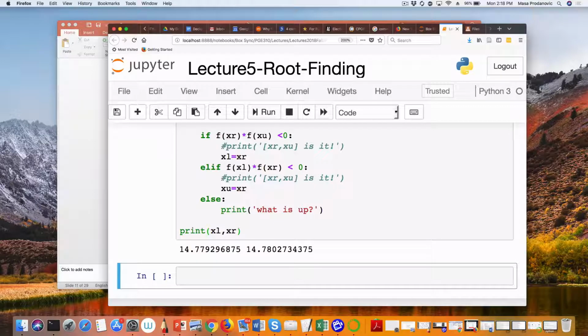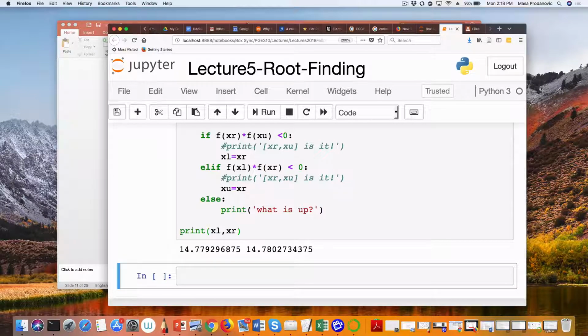And my estimate for the root, well, it's either this point or xr or that point. All three points are within 0.001 of the root. Which one you actually pick to declare the final winner for the zero is really up to you, because they're all within this interval. Okay?